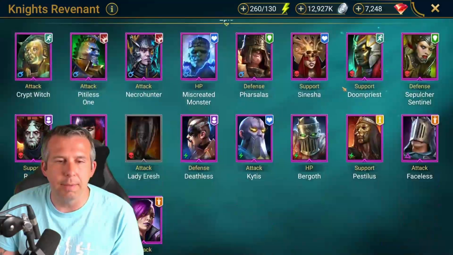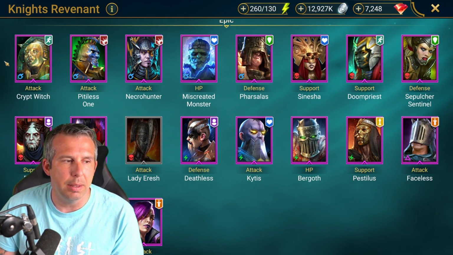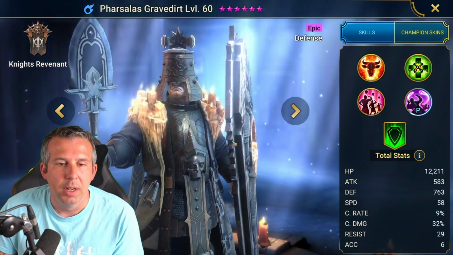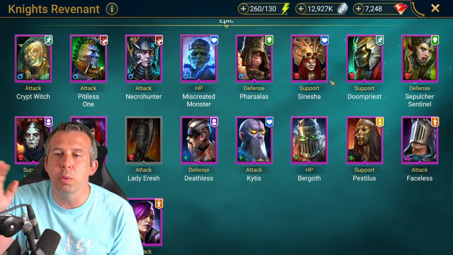Okay, let's move on to the Night Revs. Night Revs here. There's a lot of trash in these epics. Like really, Crypt Witch, Pitiless One, Necro, Asalas. There's a lot of shady characters with candles burning on their shoulders trying to tempt you. But that's not who you want to build.